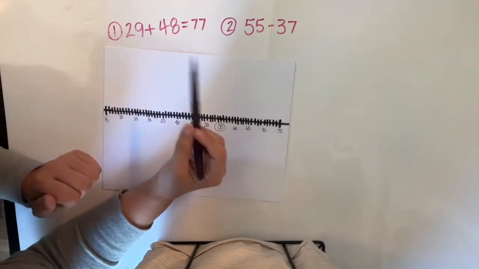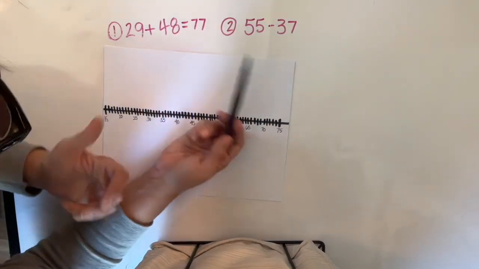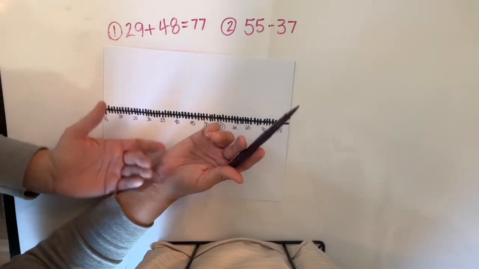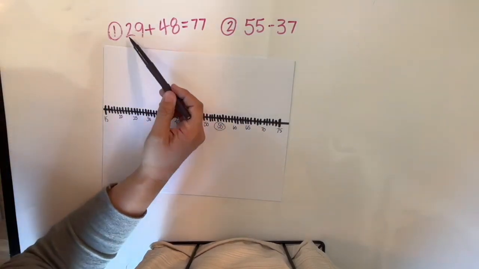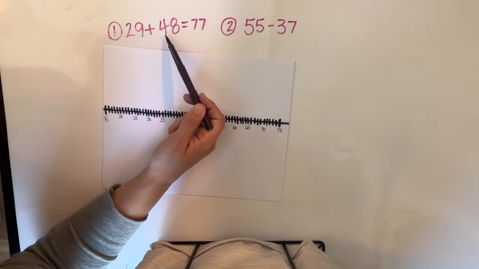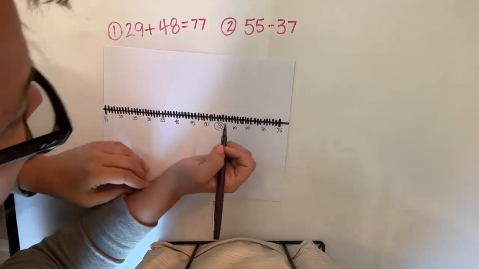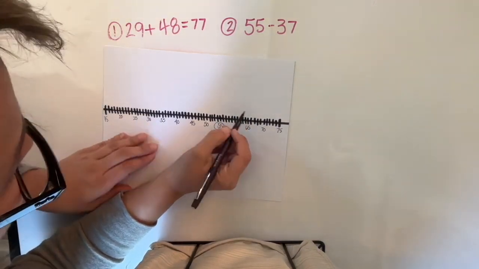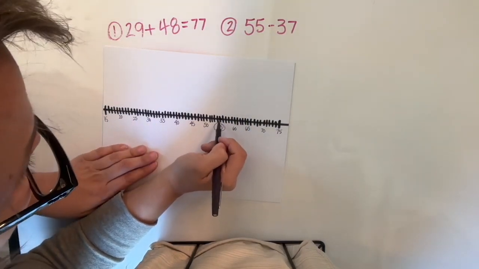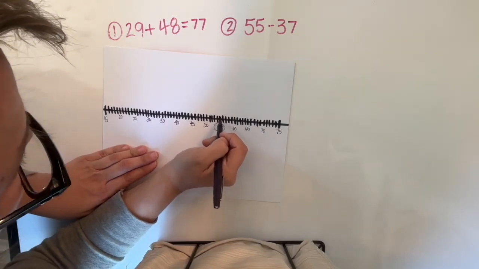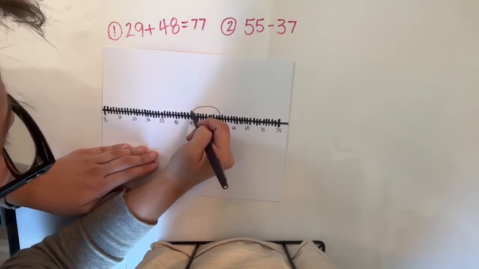And I want to think about tens and ones like I did here for addition. That might be one way that these problems are the same, is I can think about how much I'm changing my start number by in terms of tens and ones. So I'm changing my start number by 3 tens and 7 ones. I really like jumping back by tens like I did for addition, so I'm going to start with that. But I'm going to jump back because the direction of my arrow tells me I'm subtracting.